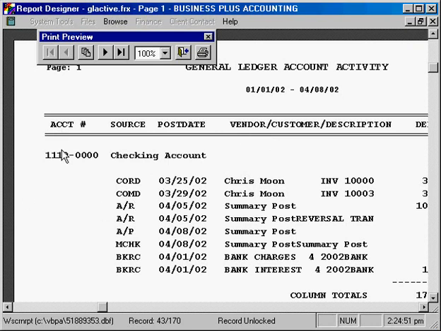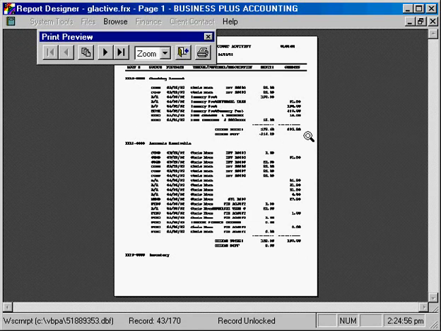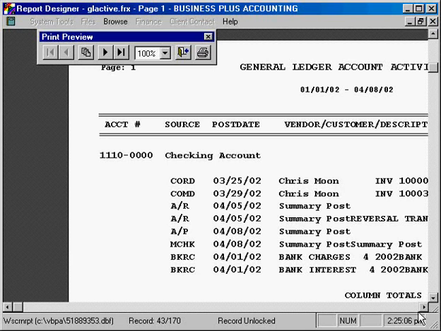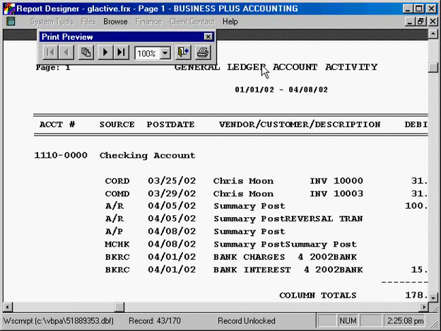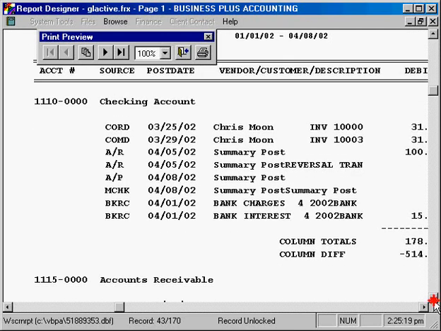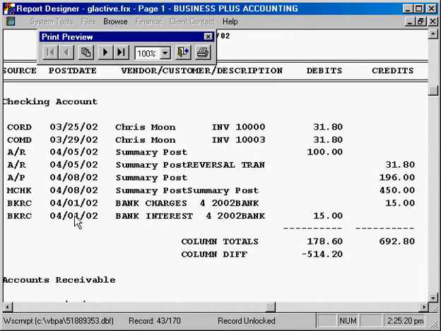You'll see first of all that you have a section of the report for each account number, and if we zoom out on that, you can see here's one account, and that's going to show all of the activity with the ending balances, and then you have the next account, which shows all of the activity for that account. If we zoom in on that, the one difference between this report and the activity report by period is that the by period report is going to show us a period beginning balance and a period ending balance, which we can't show for the date range because we don't know what the balance was as of any specific date. We only know as of the end of each period.